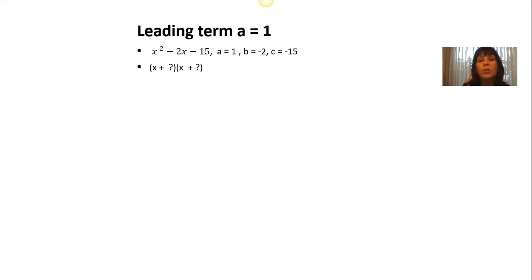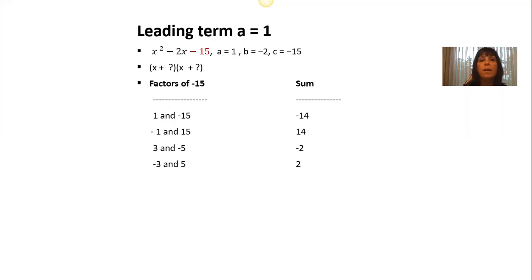When I am factoring the quadratic trinomial, I'm trying to find two binomial factors which will multiply together to give me my original problem. So I've written a base case there where I have x plus a question mark for the first binomial and x plus a question mark for the second binomial. For the first terms there, the x's, you take the first term of the problem, which is x squared, and you put x into each of the two positions. After that, we're now looking for two numbers that will give us a product of -15 and a sum of -2. So this is not very difficult.